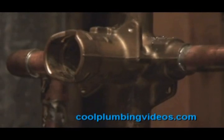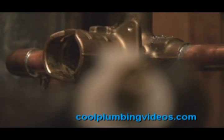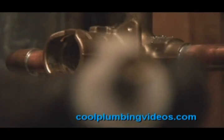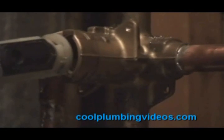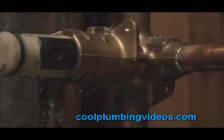Now we're going to replace the cartridge to the shower valve. But it's important that we line it up right. Right now it's out of focus. You really can't see it, but there's an H and a C on here, which will go to the top of the valve itself. And the H, of course, is for hot, and the C is for cold, so that we know the position of the cartridge.